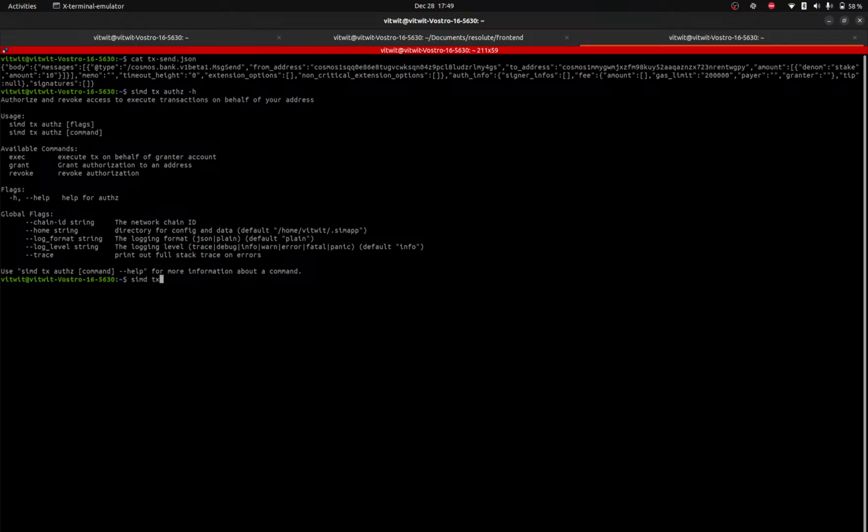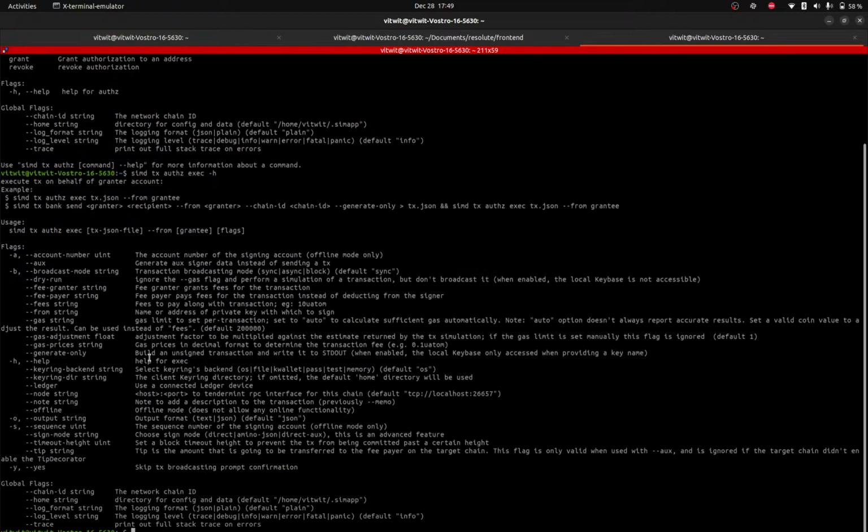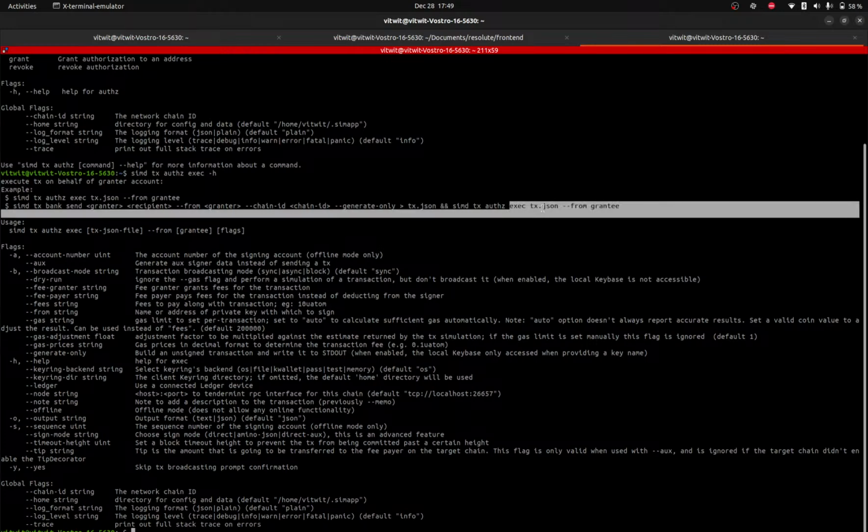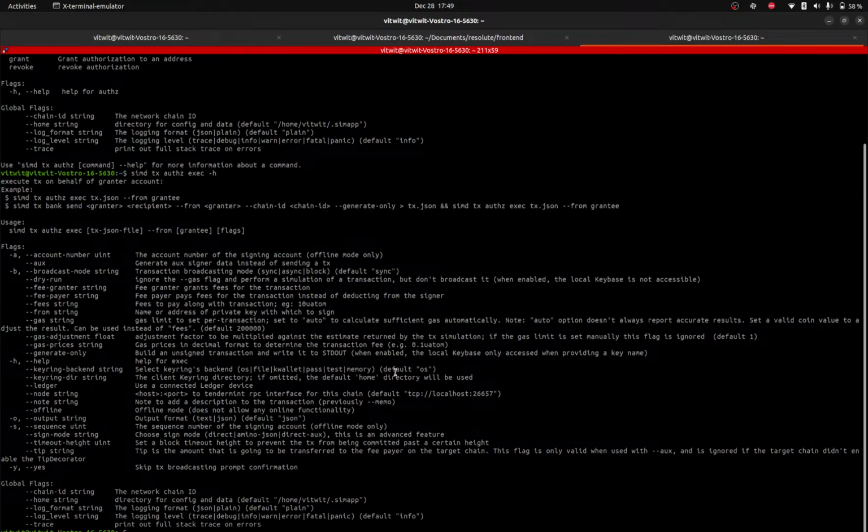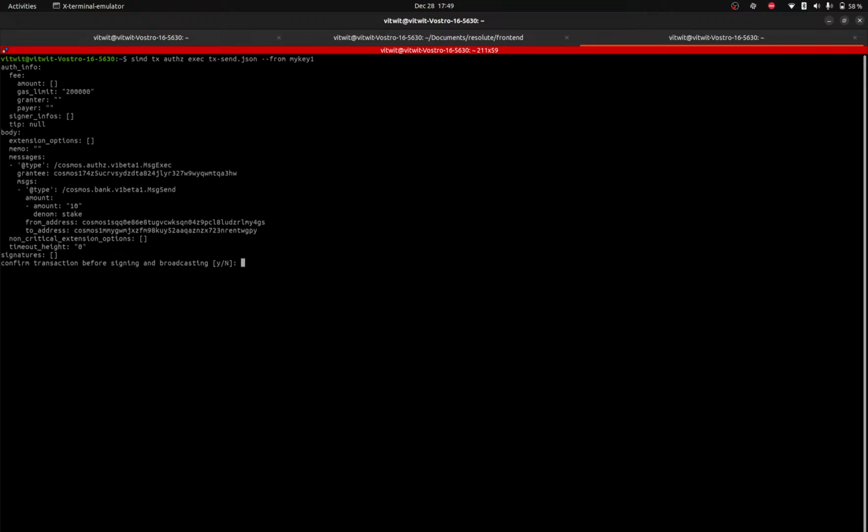tx authz exec. Now we can see the format. At the end we need to provide the file name and the from account.